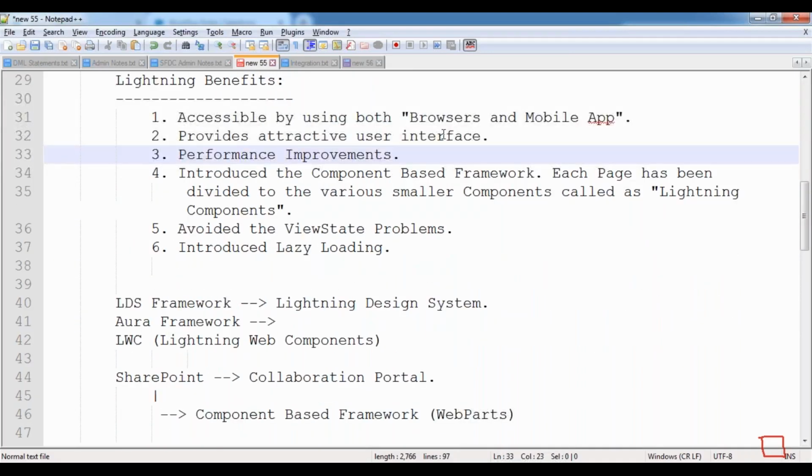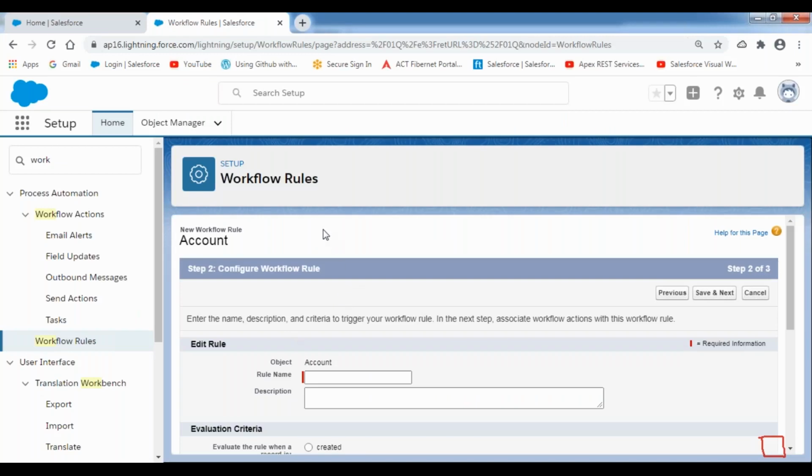Okay. How do you use the reporting format in this, sir? Reporting format, how do you do it in Lightning? In Lightning, if you want to do the reporting format, go to the respective object where you would like to do some reporting. You'll have a chart format available there. From there, you can generate charts also. Whatever charts you want, you can generate: horizontal, vertical, donut charts, scatter charts, whatever you want. Those facilities are available.